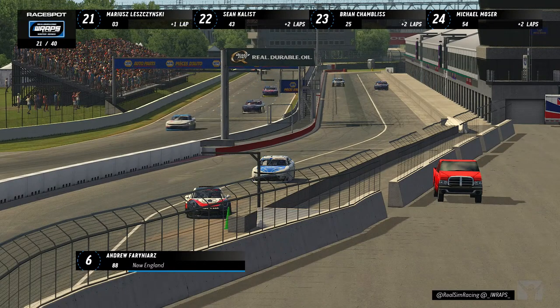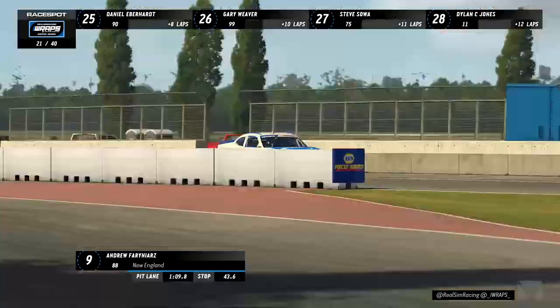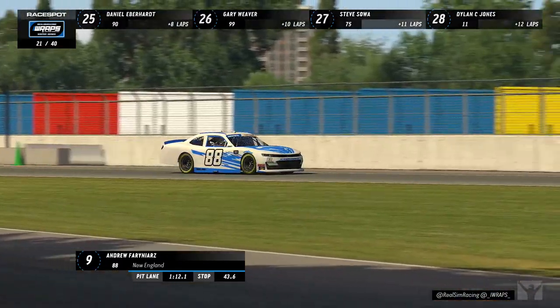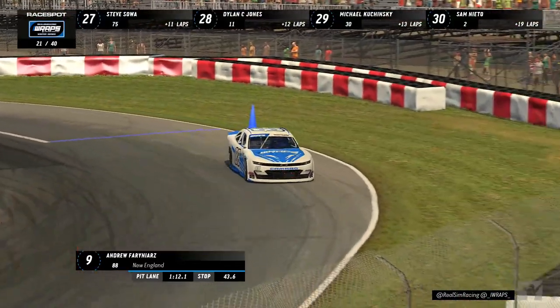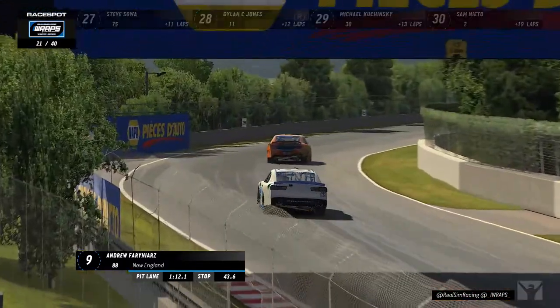I think if it was just fuel that he had forgotten, he would have been done by now, right? That's a 12, 13 second range to get it full of fuel. So either this is a penalty that Farinage is serving, or just some sort of other issue, right? Could have had an issue with the computer, with the monitor, with something that he had to take care of. He is now back on track, but this is after spending more than a minute on pit road.